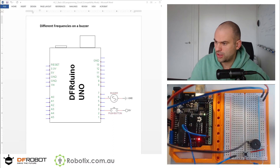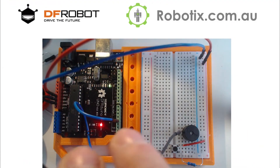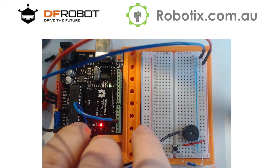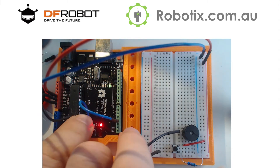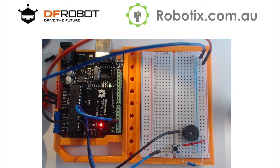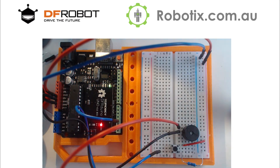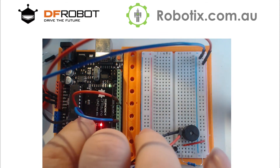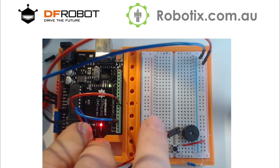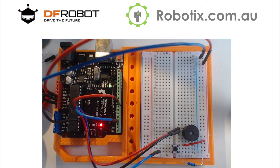Let me actually zoom in on this whole thing, which I forgot. So the wires that are out here, I'll just try to fold and put them into these pins so you guys can see a bit better. And then we also need to get the plus into pin 8 — nice and convenient, easy to locate. Let me place that down as well. Yeah, fairly neat.